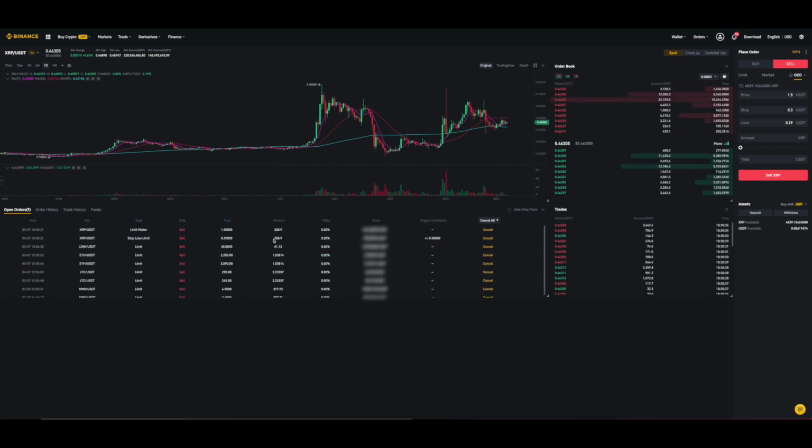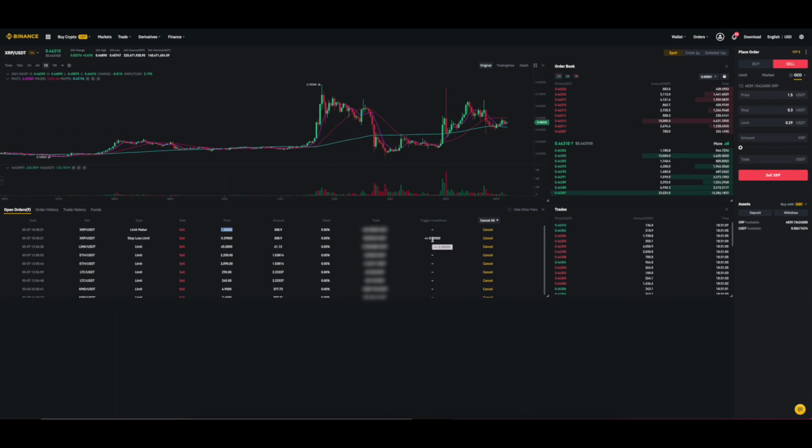So what will happen is that's allocated that small amount, and if the market moves against you and hits the price of 0.3, so 30 cents, that are the trigger conditions. So what happens is a sell limit gets triggered for $0.29, so 29 cents, and this order at the top will completely disappear.